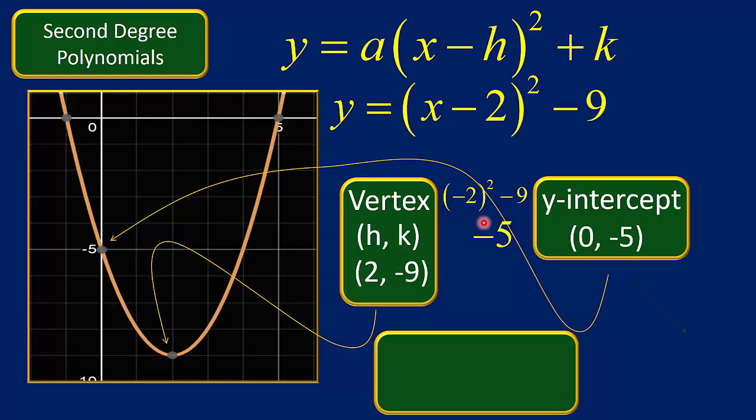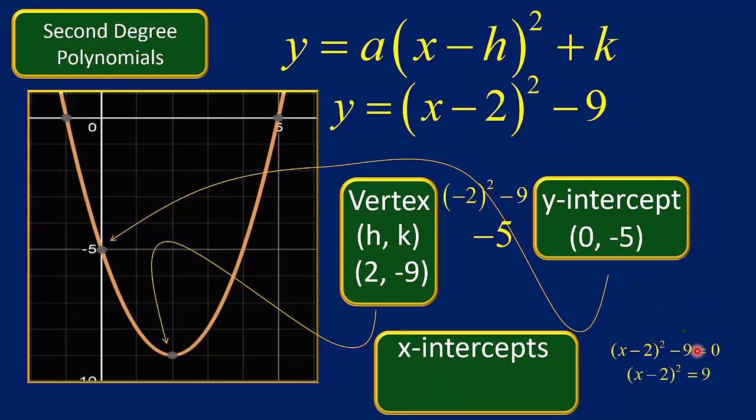Now, we're also interested in the x-intercepts. Sometimes I'll call these the zeros, and sometimes I'll call these the roots. But x-intercepts, zeros, and roots. In this case, I'm calling it the x-intercepts because we can clearly see that it crosses the x-axis. The way we find that is we let y be 0. We just take the whole expression here and set it equal to 0 and solve for x.